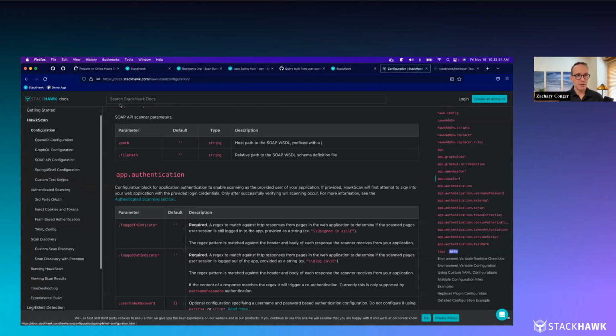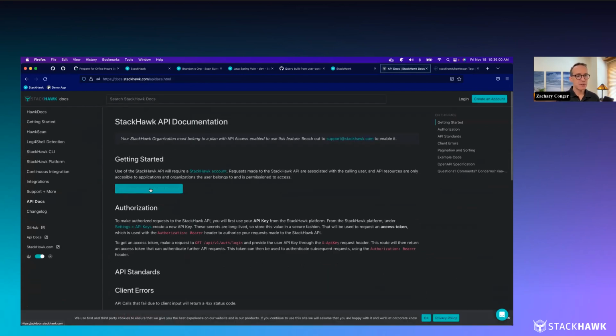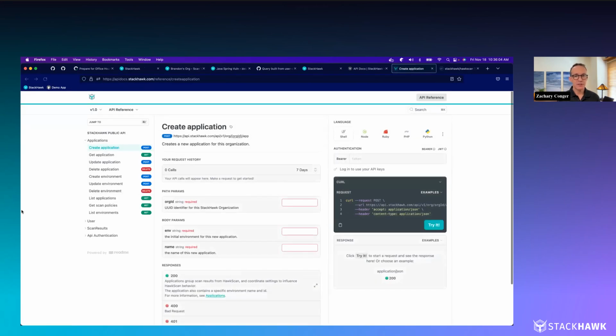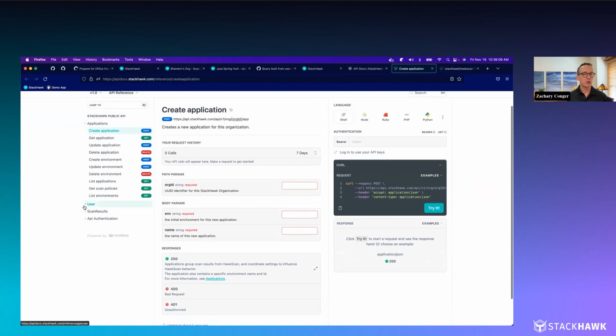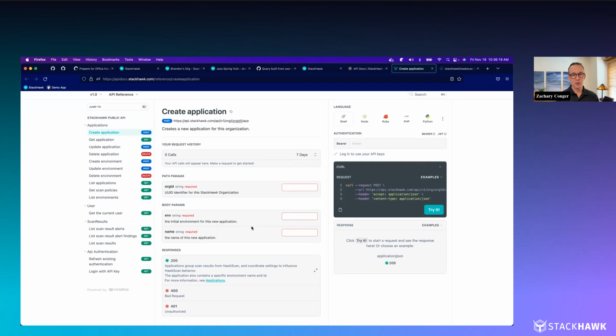But then for power users, we've got a full API that gives you access to all of the scan results across all of your applications. And you can create really detailed, really customized reports, just for the apps that you're interested in and the environments that you're interested in. And our API documentation is so cool because you can go in here and authenticate and then try out the API and grab chunks of data that you might include into reporting for yourself. So it makes it kind of fun actually to work with our API.